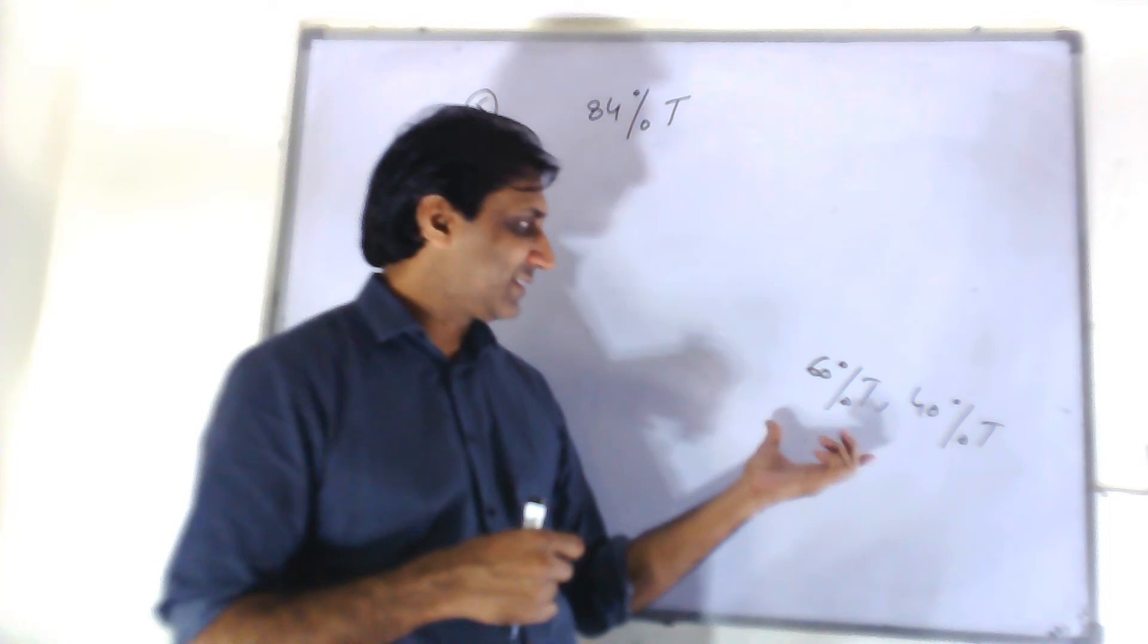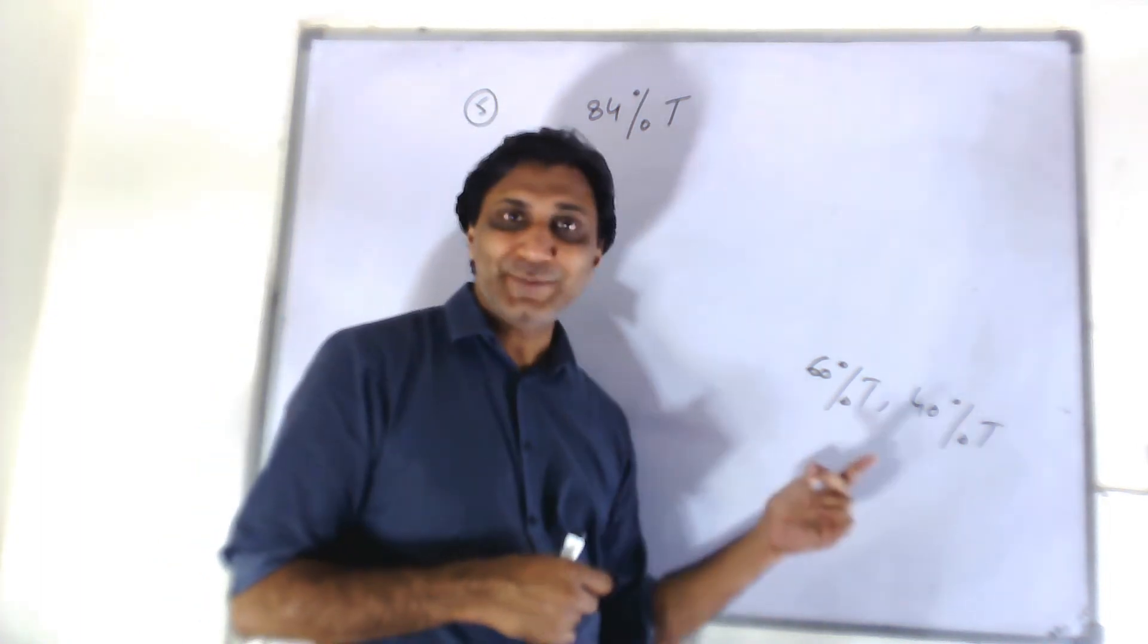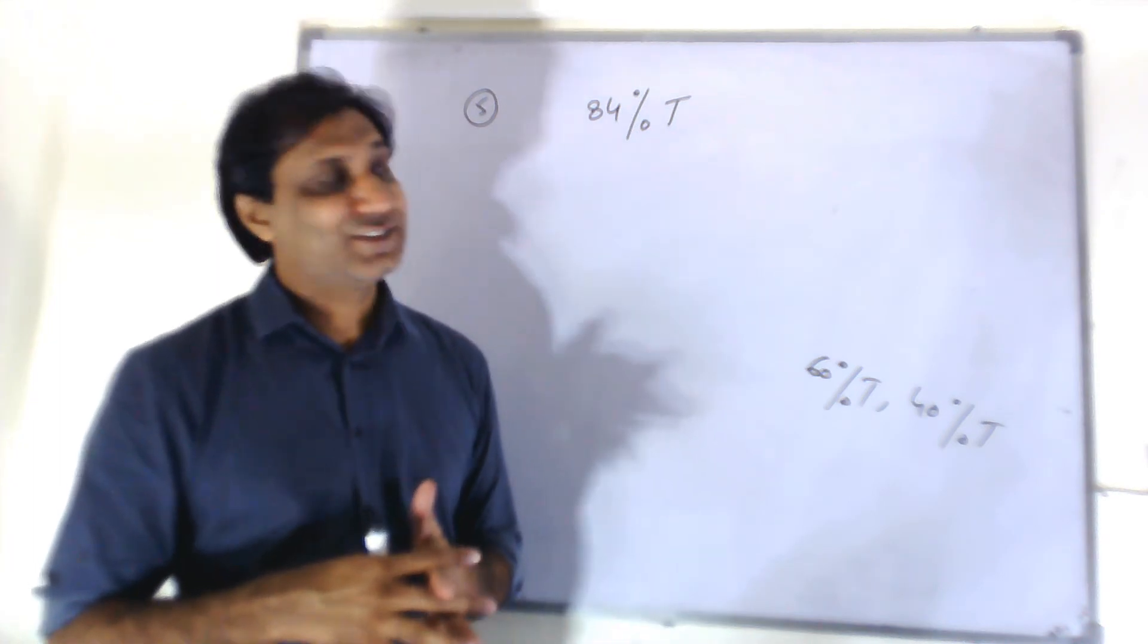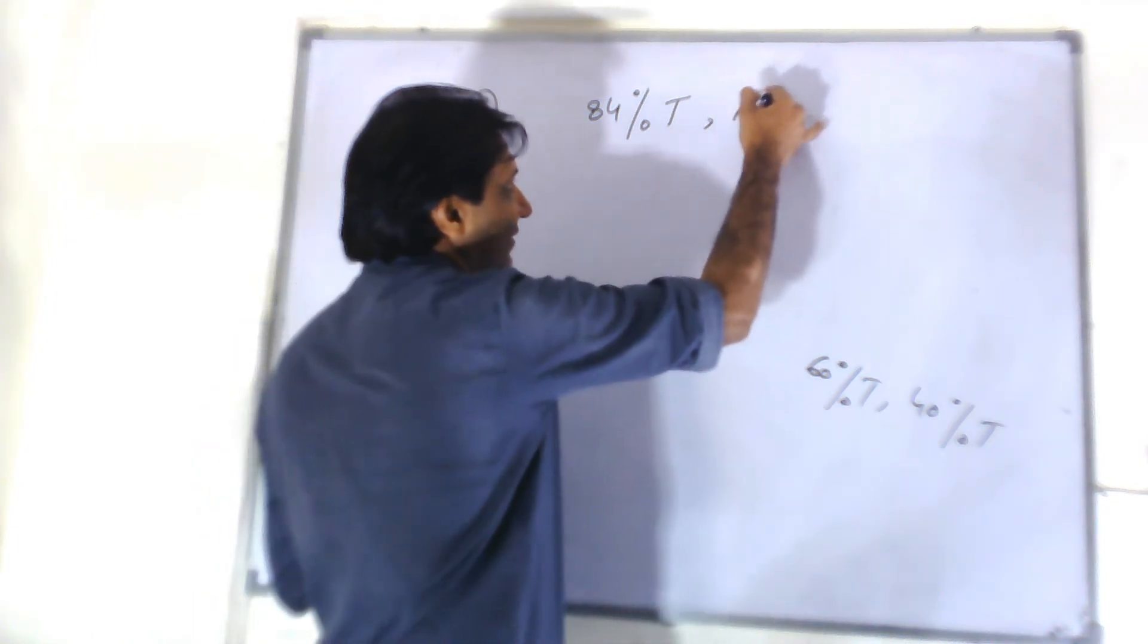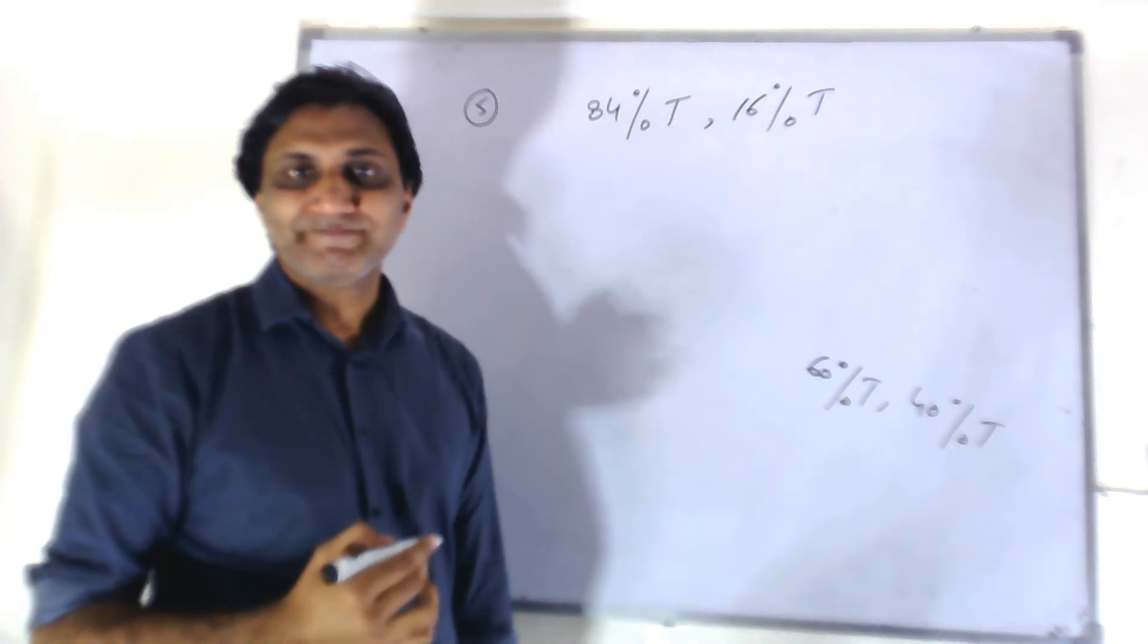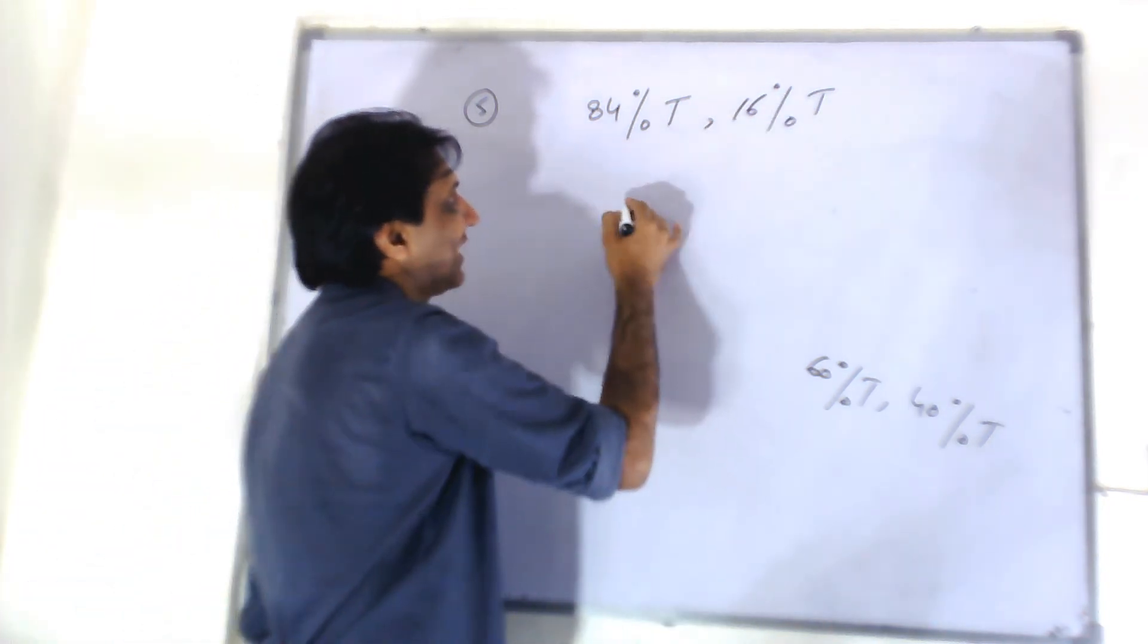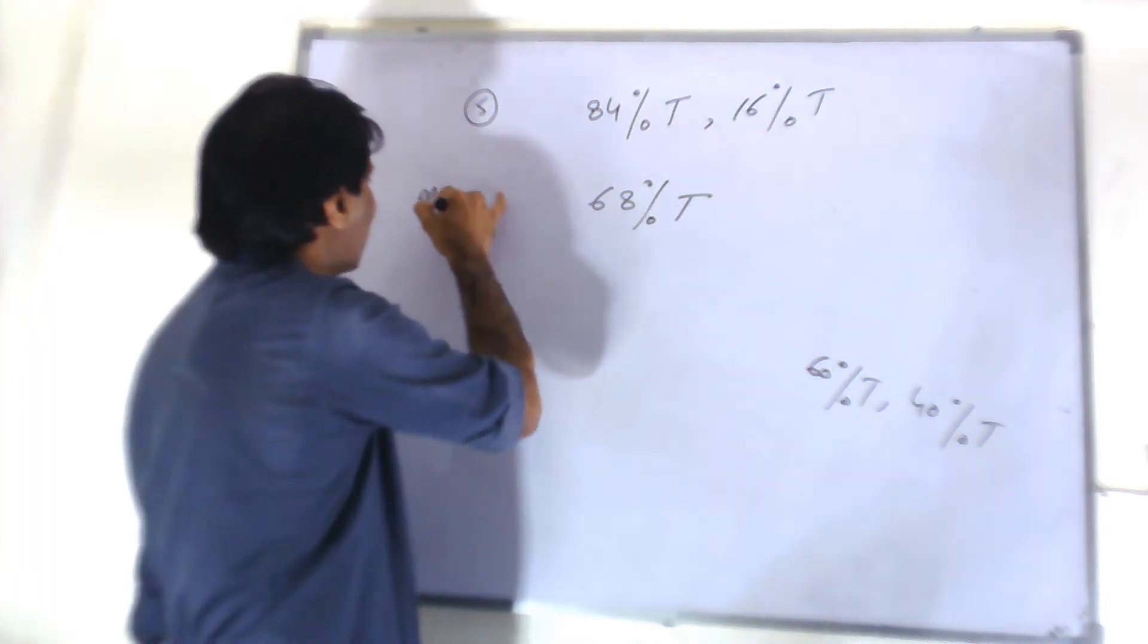Same goes here. If you got 60%, the other guy got 40%, you won it by 20%. Yes, the difference. You always win by difference. Same goes here. One guy got 84% of the total. You got to take the difference: 84 minus 16, that will be 68% of total. That's the difference. That's the majority.